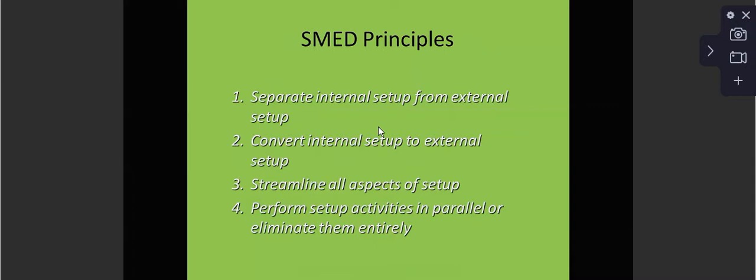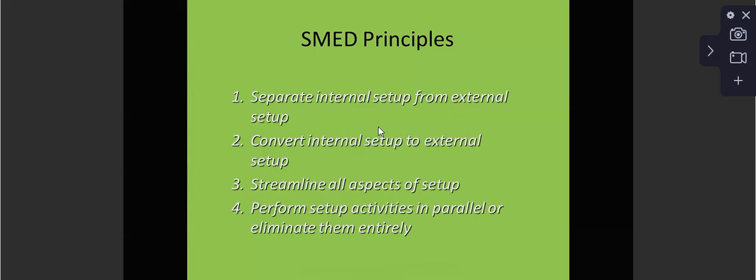The activities under the internal setup can only be done when the machine is stopped. But for the external setup, we can do the activities while the machine is running.